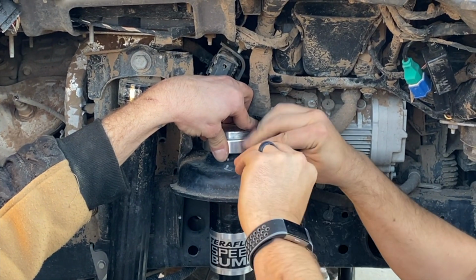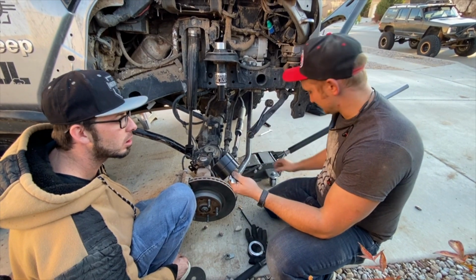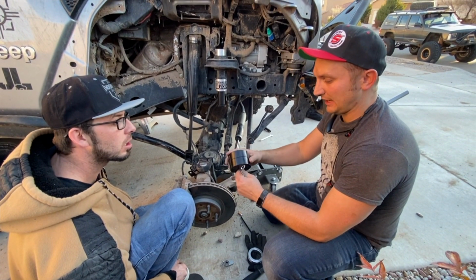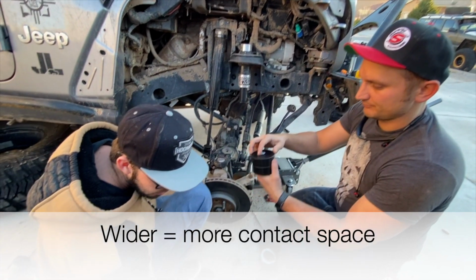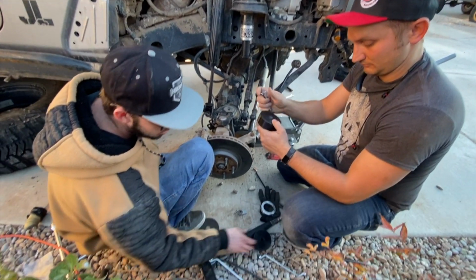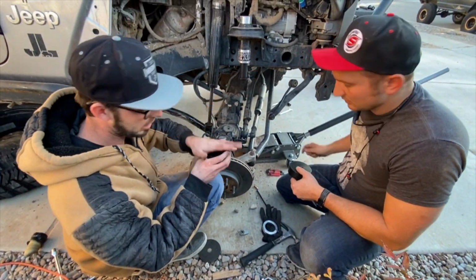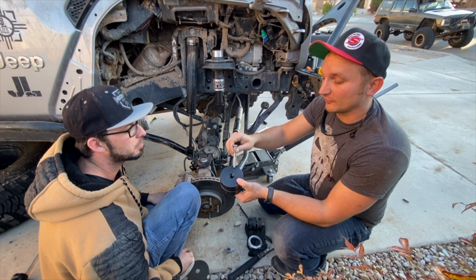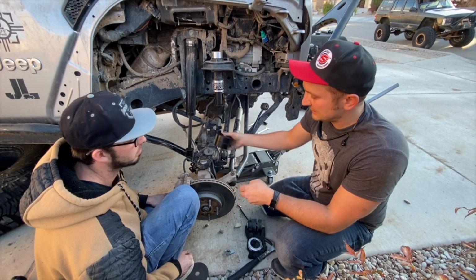Just check it periodically. We're going to be going with 2 of the Teraflex pucks, which are a lot wider and thicker than the rock crawler ones. Much bigger diameters, so that when you're flexing, this will come in contact with this. There's different hardware depending on how many pucks you want for the 1, 2, and 3. It comes with 3 max each side.